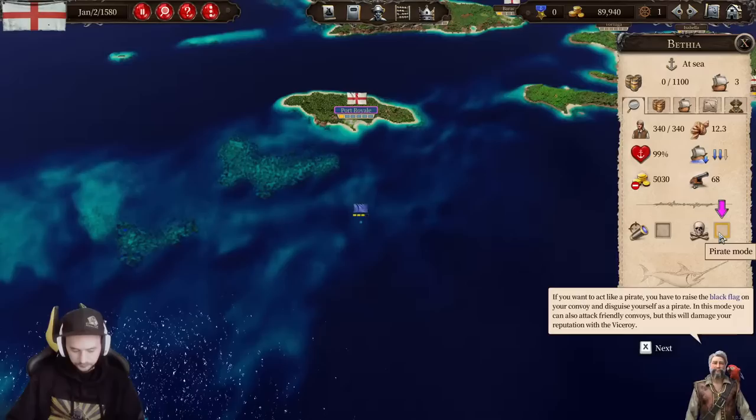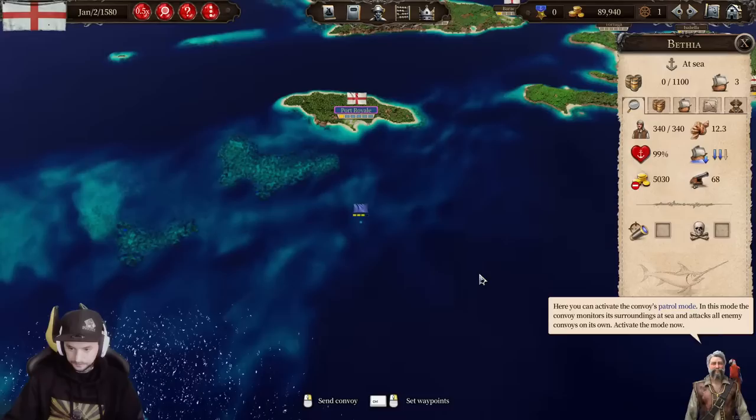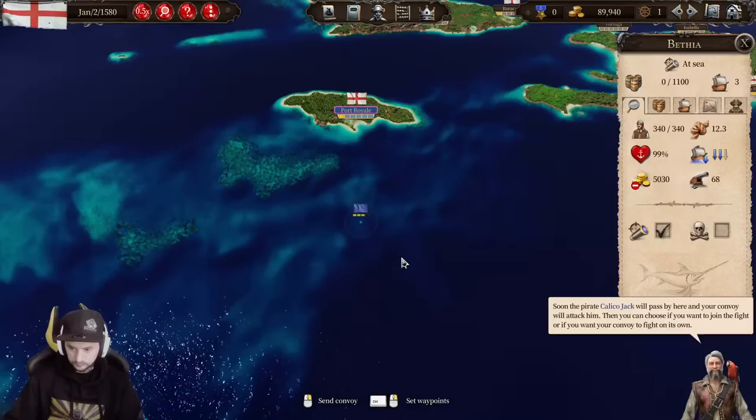And thirdly, there are convoys of other nations when there is war with them. If you got yourself a letter of marque beforehand, such attacks are legal, because you can then act on behalf of the Viceroy. It's called politics. Indeed. Here, you can activate the convoy's patrol mode. In this mode, the convoy monitors its surroundings at sea and attacks all enemy convoys on its own. Activate the mode now. Soon the pirate Calico Jack will pass by here, and your convoy will attack him. Then you can choose if you want to join the fight or if you want your convoy to fight on its own. Oh wow, here we go.